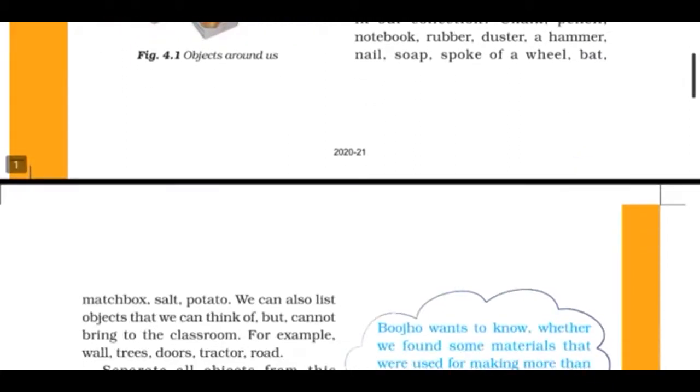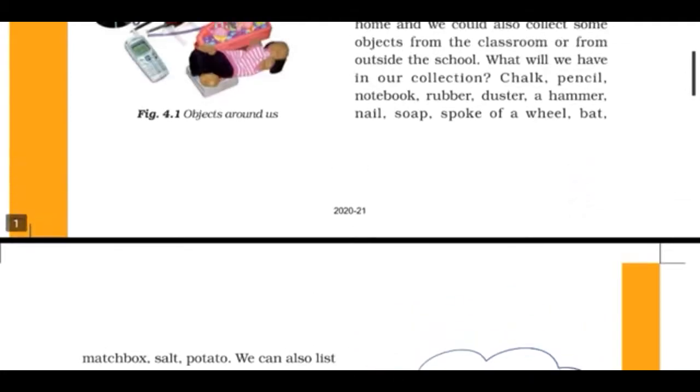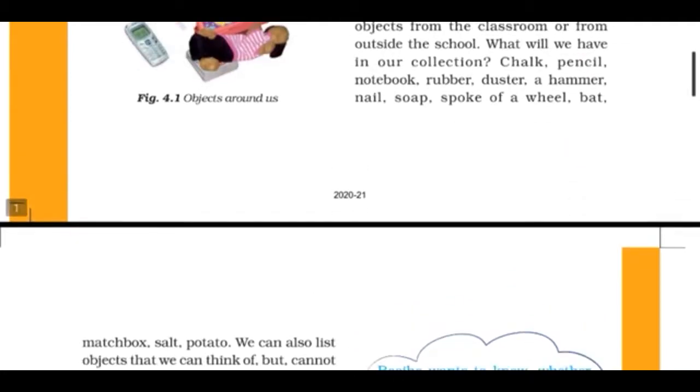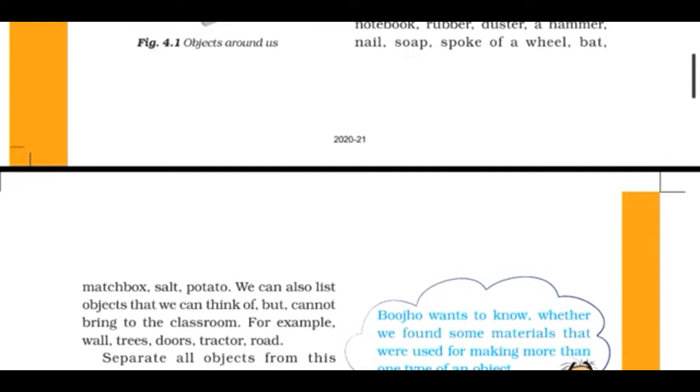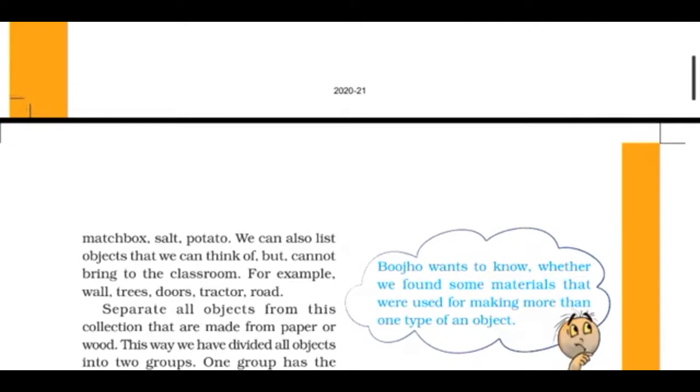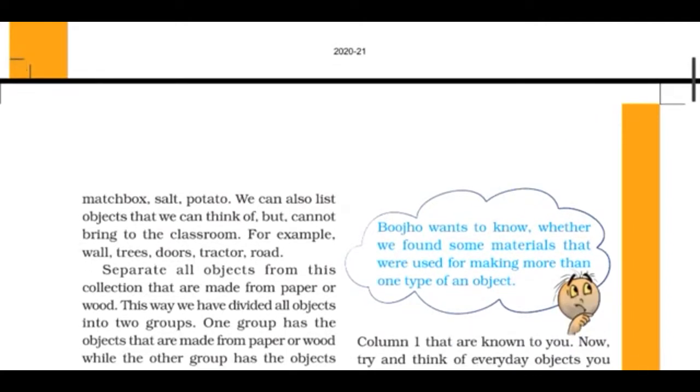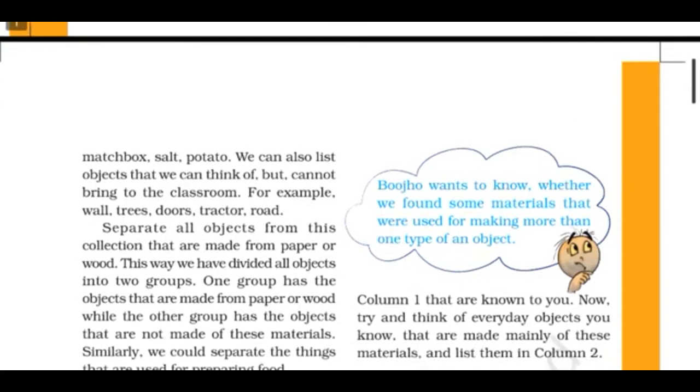Then bat, matchbox. So these are things present in our school, and even nowadays we want to have soaps in our toilets because of this pandemic situation. We want to have soaps in our home, in our day to day life, and also in our school toilets. Also, we can see some soaps. And what things can you see in your home? Might be in the kitchen, you may see some vegetables, right? And then away from the classroom, you can see some trees, vehicles, right? And then some buildings, road, tractor, so many vehicles, right?